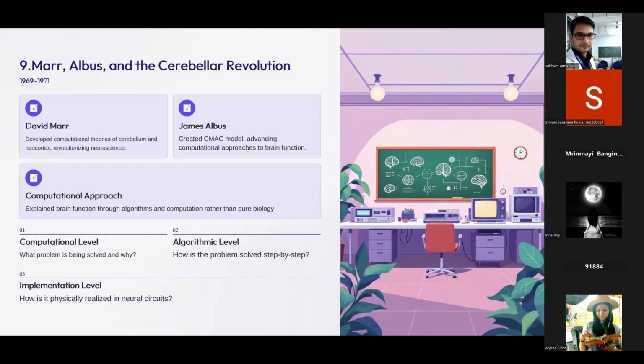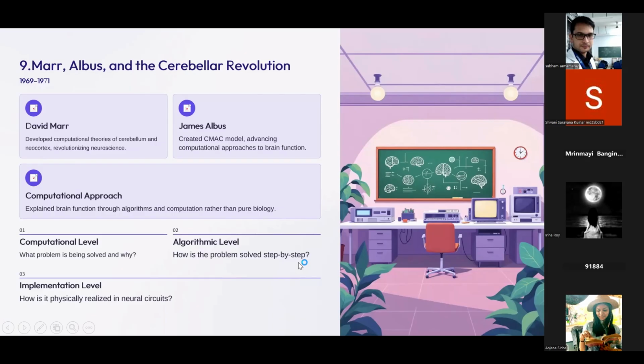Since the computer was the only intelligent system that we knew, especially in the last century, people began to apply that metaphor, and you ask the question first: what does a given part of the brain do? What is its goal? What's the objective of the computation? That is the computation level. Once you are able to define it clearly, then what is the algorithm that performs the computation? What is the set of steps at the end of which you reach that goal? That is the algorithmic level. Then the implementation level: how does the brain perform all these steps?